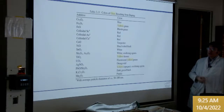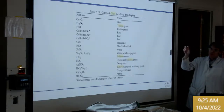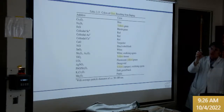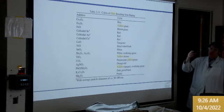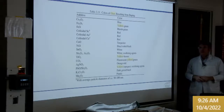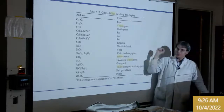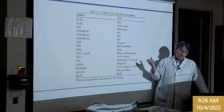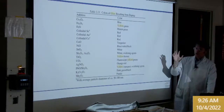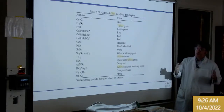But by adding in those metals, it changes how it absorbs light. The way that works is that instead of a silicon sitting in between four oxygens, these metals will sit in positions in the glass between four or six different oxygens and make a coordination center. What's a coordination center? Well, it's a metal that's holding on to four or six oxygens at the same time. And that has a unique ability to absorb light depending on what metal is there. So copper oxide is going to make this bright blue. Well, that means it's absorbing in red and orange. And that's going to make it appear blue because it absorbs that part of the light, and we see the color based on what remains. So it's a game of complements, and we'll talk a lot more about that in lecture.